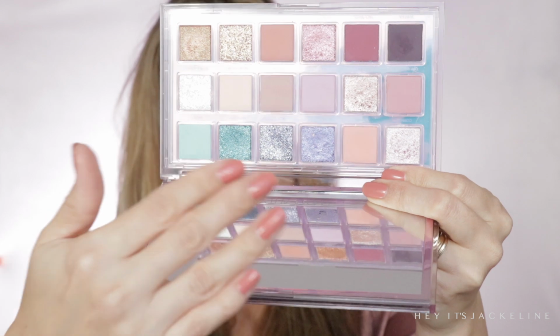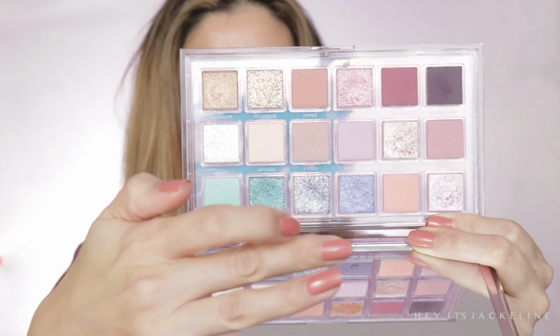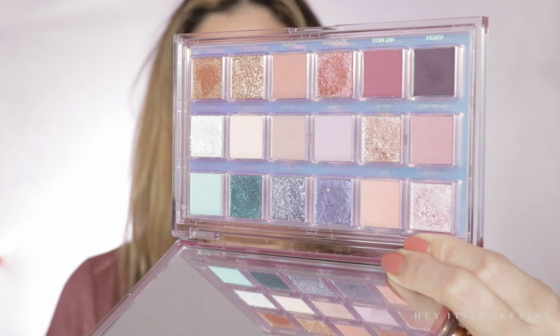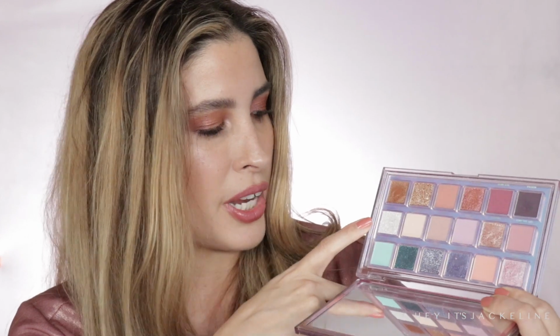Again, these have a lot of those mauvey, purpley undertones, peaky tones, but then you have a smaller section right here of neutrals, and then you have these shades right here that are just like, oh wow. I mean, the formula on these is just extraordinary. It's really bringing something very different. There's this duochrome right here that is so good, and I have been able to use this one right here, just so amazing. I love these, it's like a white with a dash of pink shade. Blendability, it's really good. It's a really good palette. It's a beautiful color story, something completely different, going into those pastel-y tones that are very unexpected for this time of the year, but so amazing.